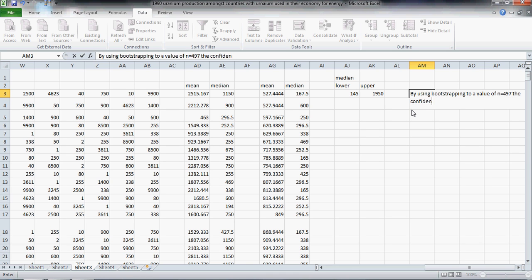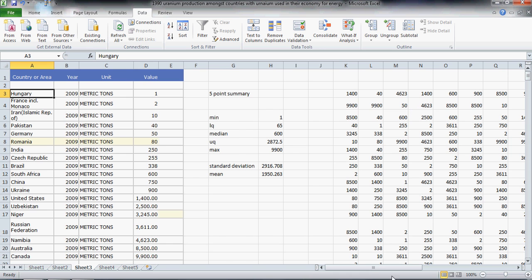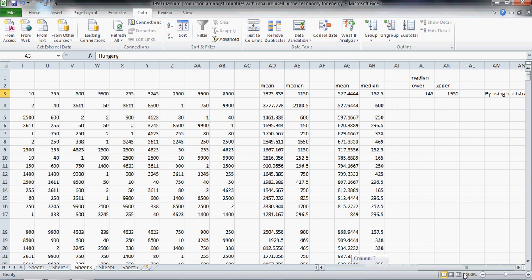The confidence interval for the median is, let's just be sure that's the 95% confidence interval.